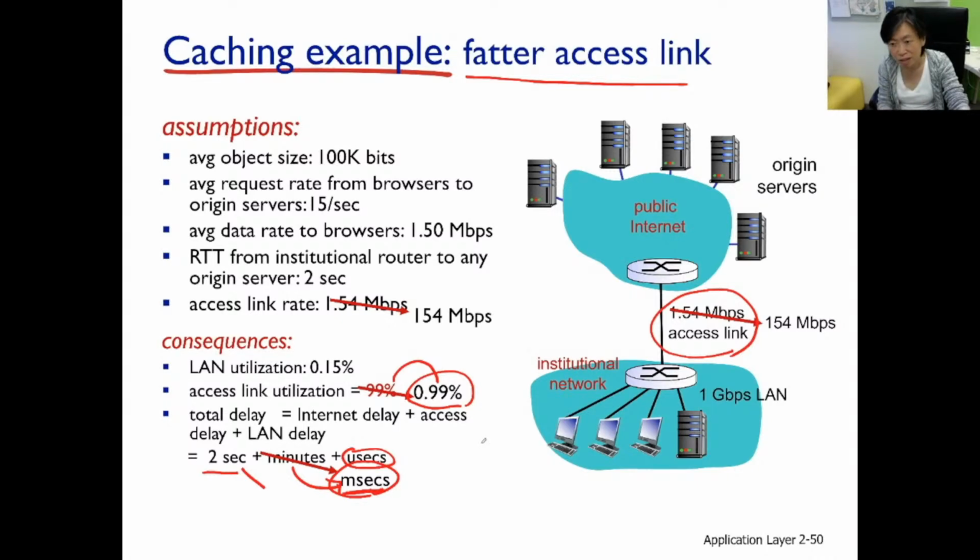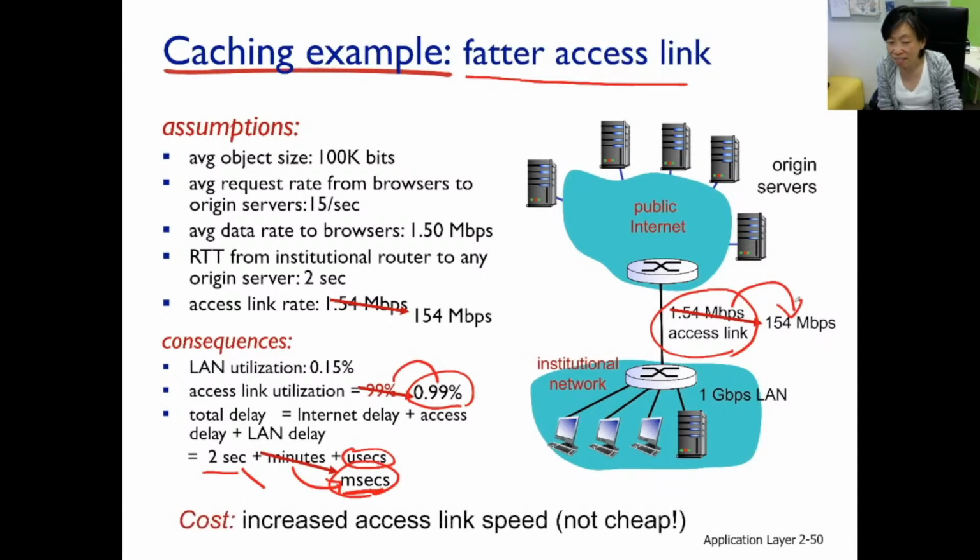Is there any catch? If you think about it, bringing the access link capacity up 100 times is actually not cheap. So increasing access link speed, no, not cheap. You need to purchase the new cables, of course, but you might also need to do groundwork. Okay, remove the old cables, install new ones. Just think about the labor cost there. And in addition to that, you might need to upgrade the routers connecting the high-speed link, just so that you can accommodate potential traffic volume. So, yeah, very costly.